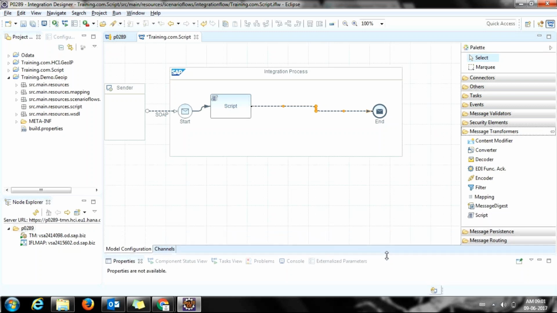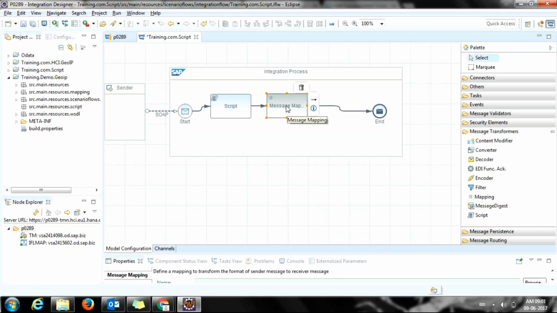Script, okay. So script you can write, but there is no option of writing your Camel transformation logic. You can rely on either XSLT mapping or your simple graphical mapping. And whatever other transformation you want to achieve, you can do it through your scripting.